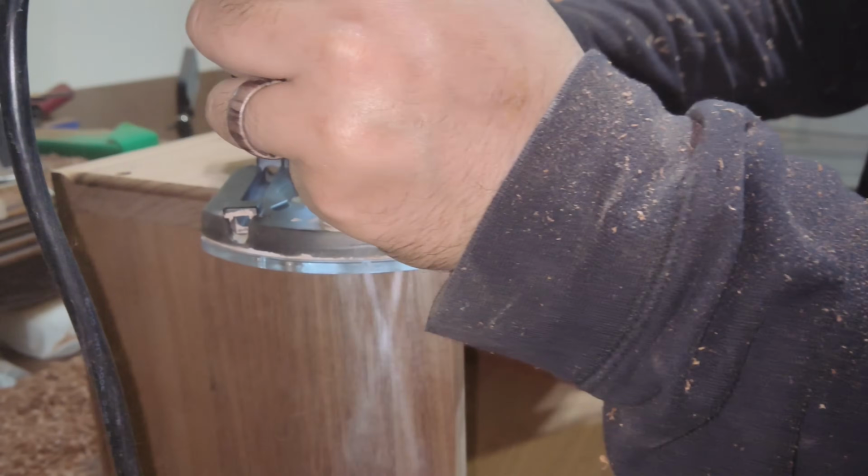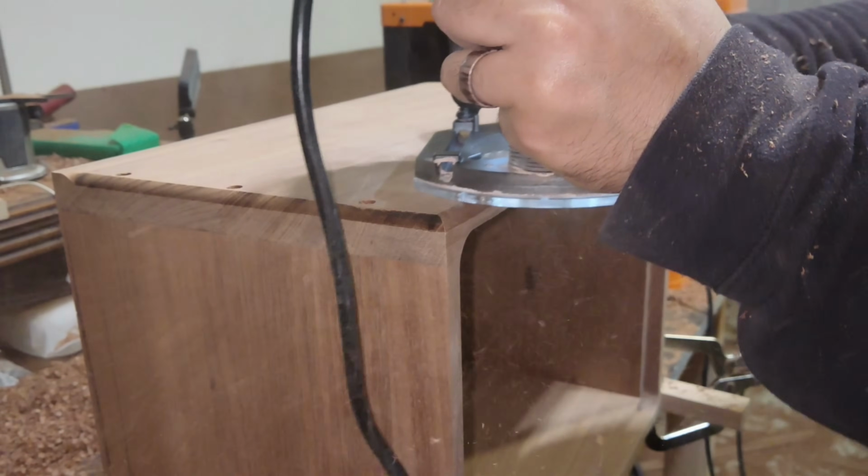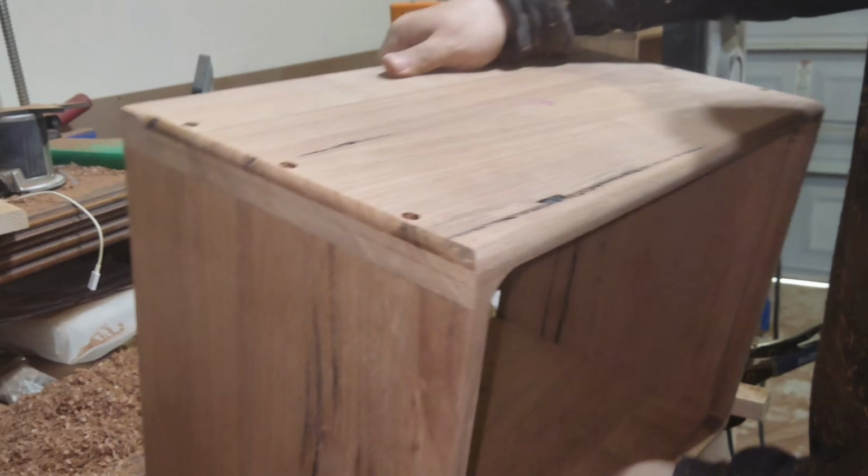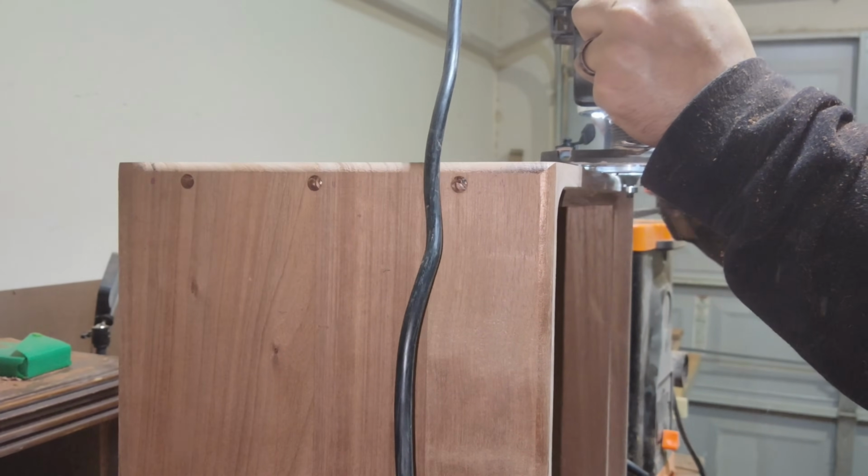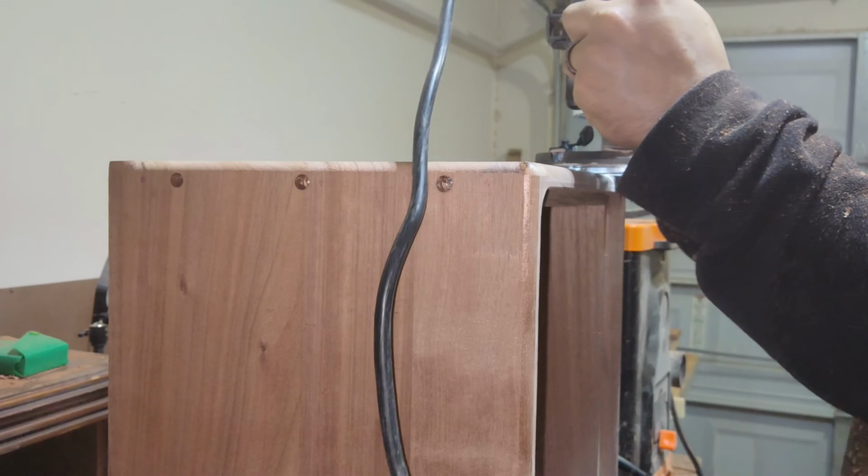Also, a quick PSA. Don't wear long sleeves that dangle in the workshop. This is an accident just waiting to happen. Now, back to our normally scheduled video.